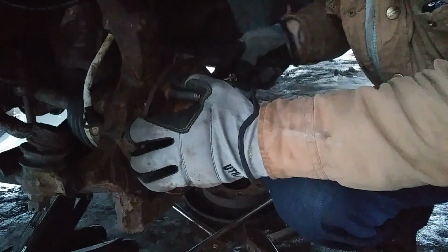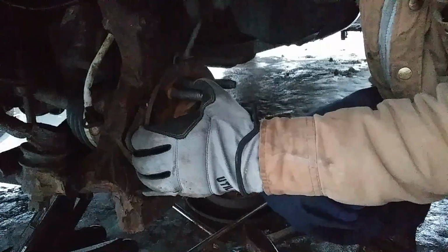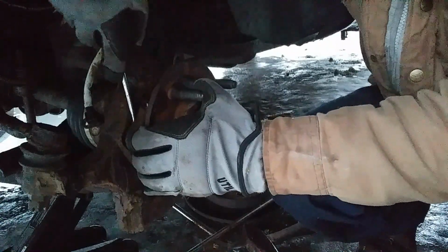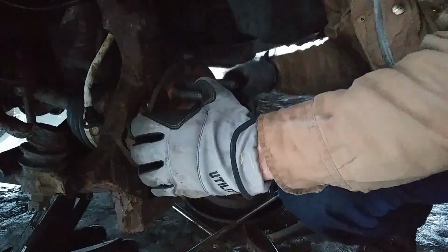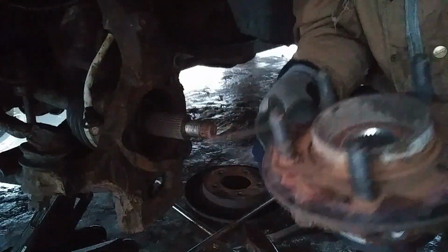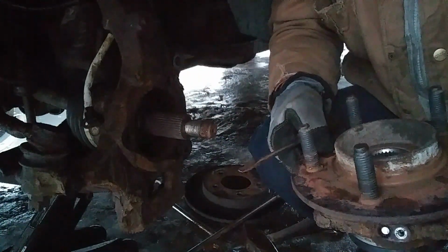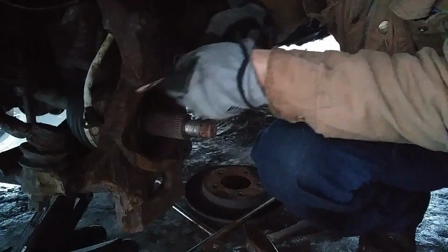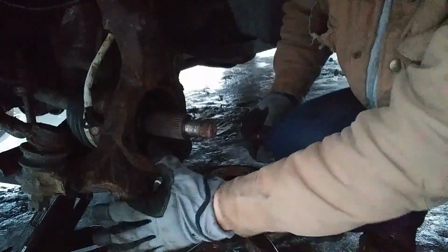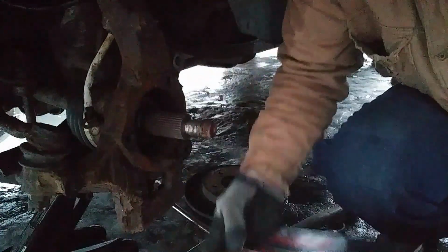Now this, your bearing might not pop right out. There's your wheel bearing. Simple schmimple. Iron. Clean this up a little bit. New hub bearing assembly.